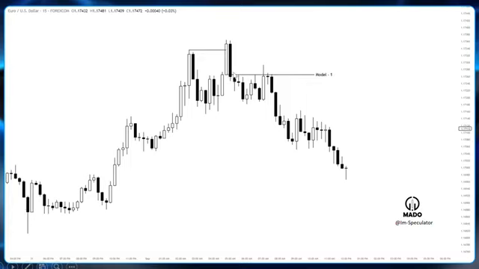After closing, price doesn't just leave it behind, it comes back, retests that same candle, respects it, and then expands lower from there. That's a complete Model 1 sequence right in front of you. First, liquidity gets taken, then we get the close confirming the engulf, then the retest of the candle that purged this high, and finally the expansion in our direction. This is exactly how Model 1 works. It's clean, it's structured, and it removes the guessing part from your entries.